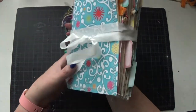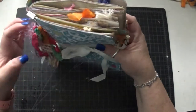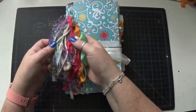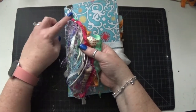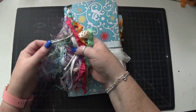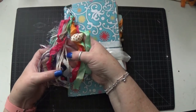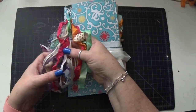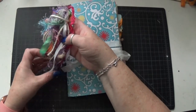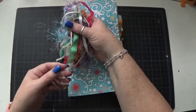Closure is just some white seam binding that I just wrapped around a whole bunch of times and comes off. I made this tassel. I'll put this down so you can see it. It's hooked up here with a bulldog clip. Then there's lots of different colors of eyelash trim, and there's some lace ribbon, and different colors of seam binding, and some butcher's string, some satin ribbon, some of this other kind of trim, and some seashells, which I was going to drill with my Dremel, but it won't hold a charge for some reason.